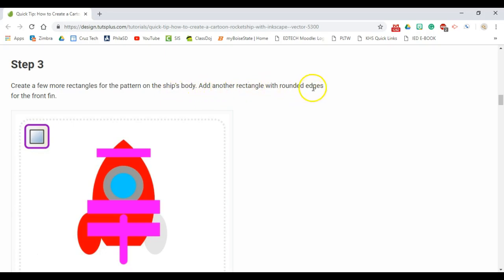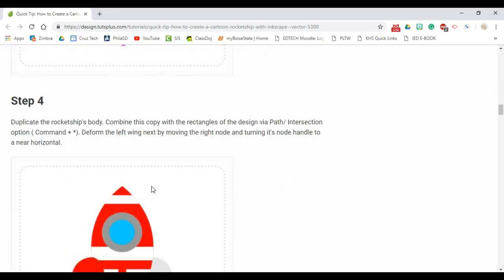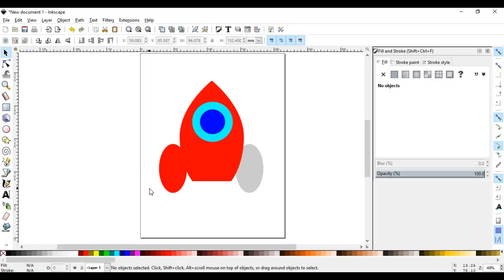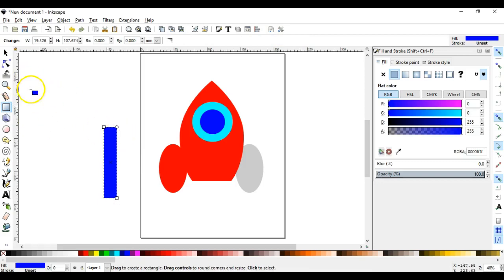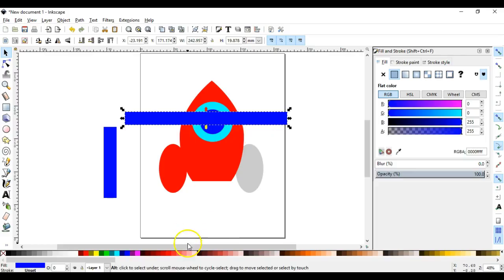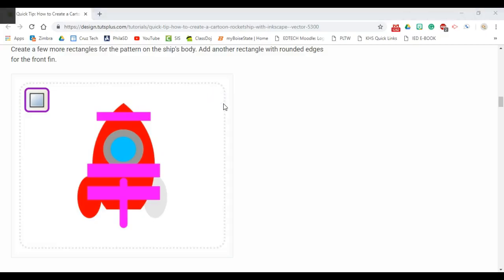Alright, step 3. Create a few more rectangles for the pattern on the ship's body. Add another rectangle with rounded edges for the front fin. That's this guy right here. Okay. Let me change the colors so I know what I'm doing. So one's up top, just like that.